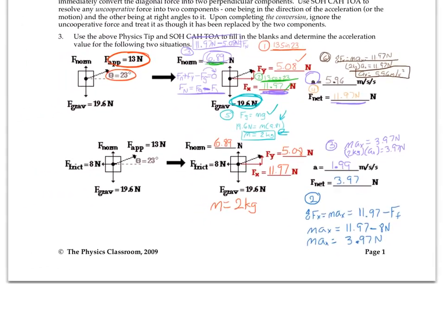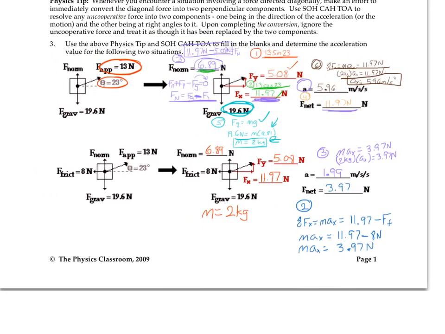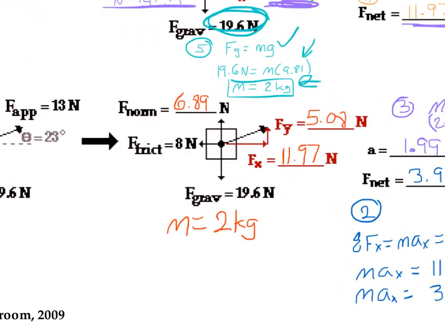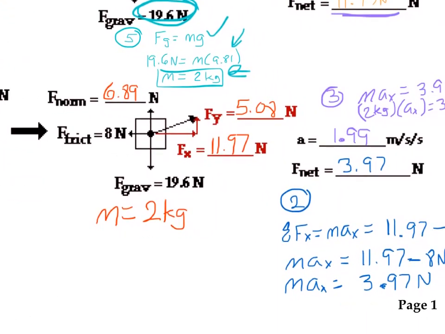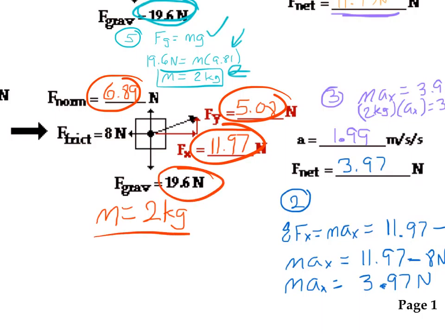For the next part, it's the same problem as number 3, except the only difference is we're adding a frictional force. So all we have to do is, these values in red all stay the same. These are all the same values from the last problem. Our normal force doesn't change, our Fy, our Fx, even our force of gravity doesn't change, which means our mass is still 2 kilograms. The only thing that does change is the fact that we now have a force of friction.